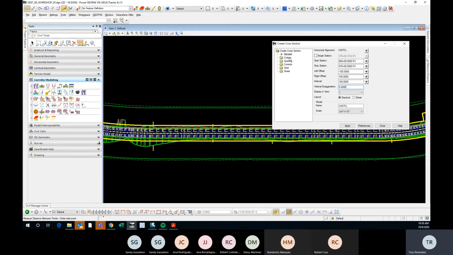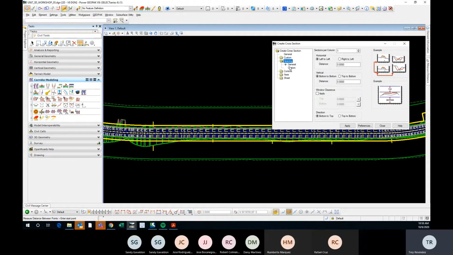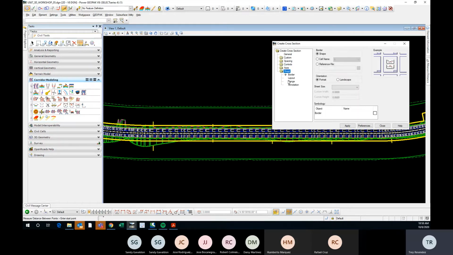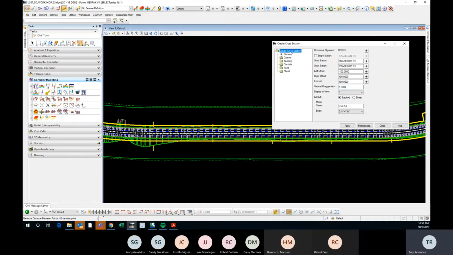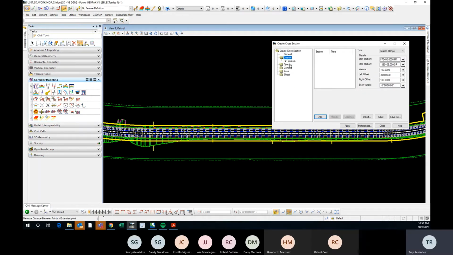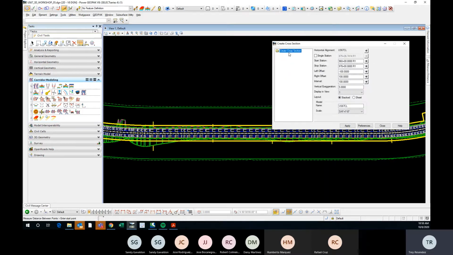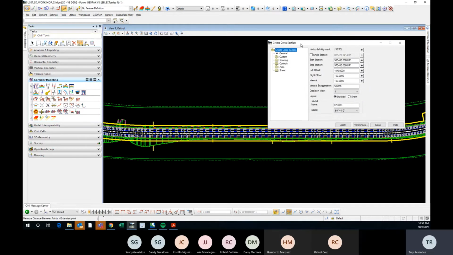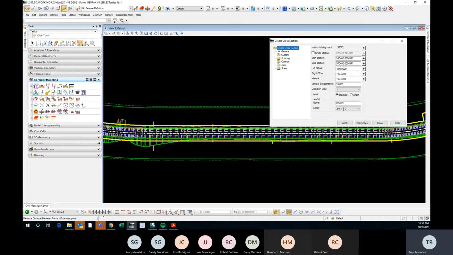So, and here are some of the other settings that you can use to cut cross sections, and I guess it can be time consuming finding out what everything does, but I think you're probably going to need at least one person to dive in and know how to make changes to these settings, because I mean, just to make sure that the cross sections are showing up on the sheets correctly.